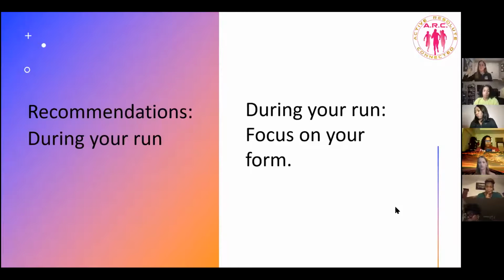With your eyes, one thing that is common is looking down. And that's because we don't want to trip and all those things. That makes sense. But by looking down, you're actually causing more strain on your neck, your back, your lower back, and it's just a chain reaction all the way down. So looking ahead about 15 to 20 feet is going to help you have that natural relaxation of your face and of your neck. So the head is high, we're pulling up on that string. Next, we're going to look at our shoulders.